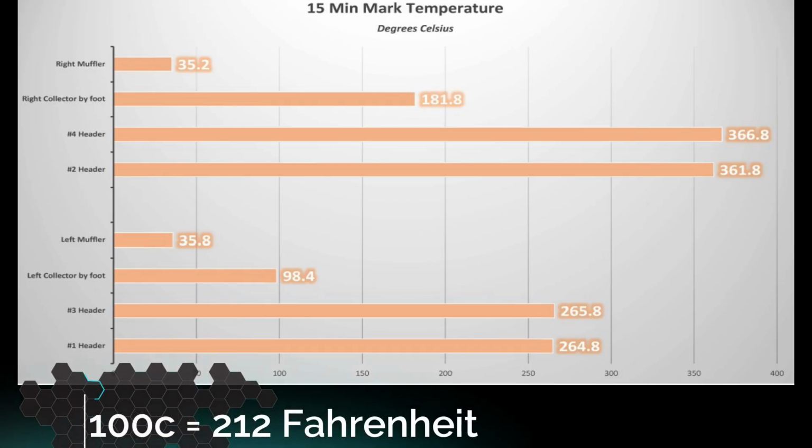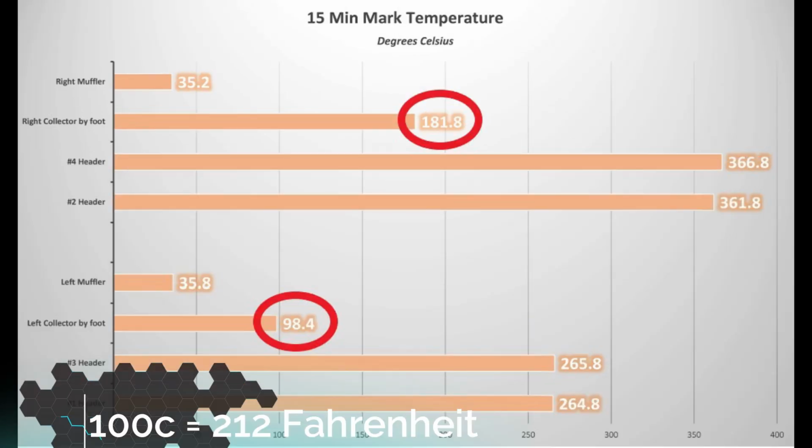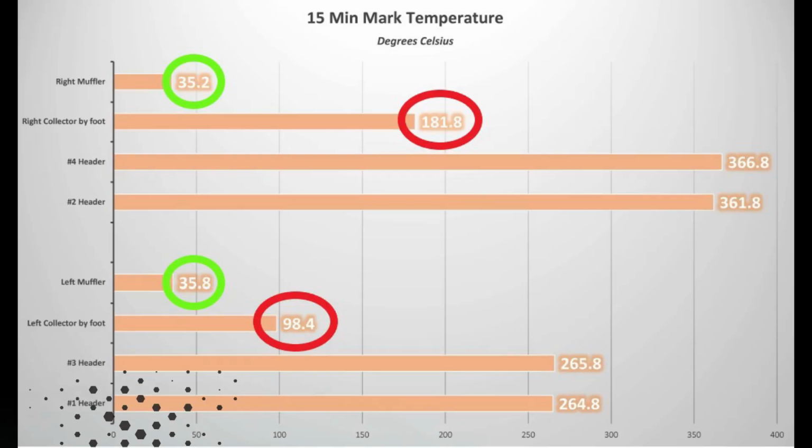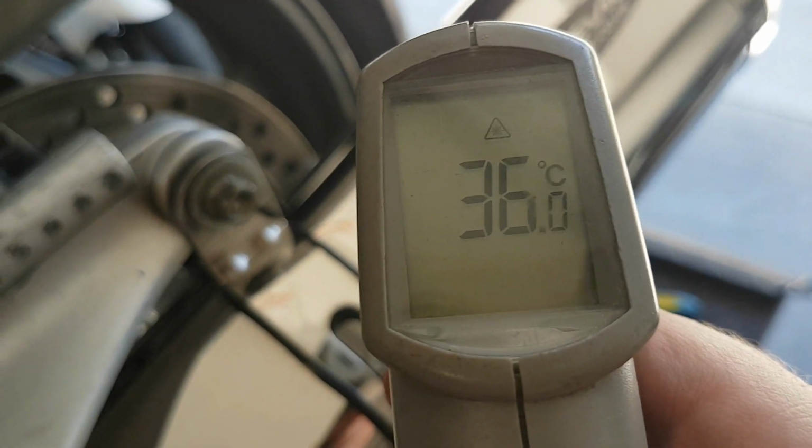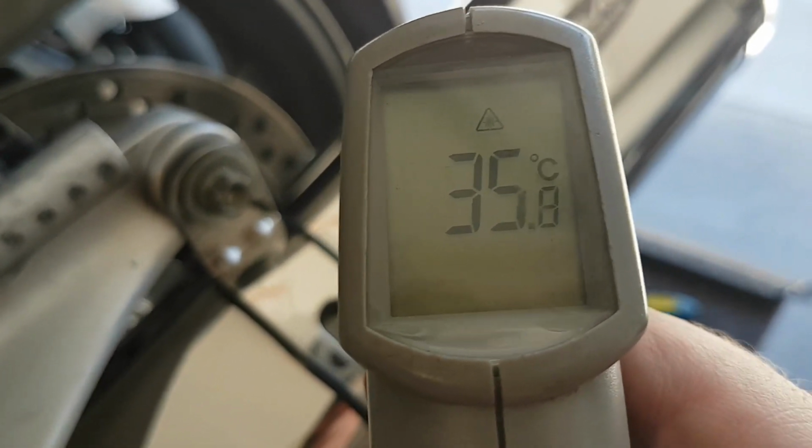The collector beside the right foot peg was over 80 degrees hotter, while the muffler temperature on the right side stayed very similar to the Delkevic. So there's no fear of putting too much heat under the saddlebags by using the aftermarket exhaust.